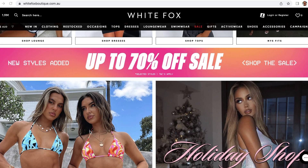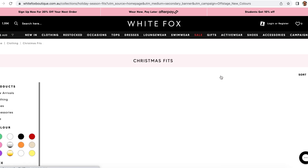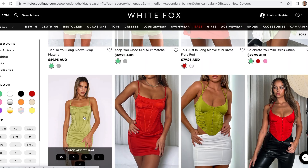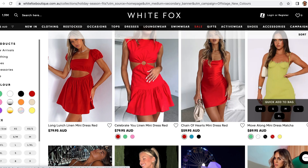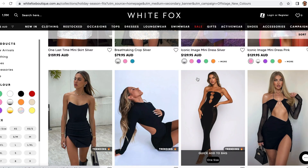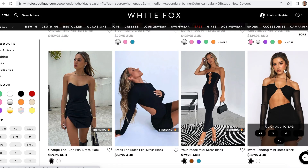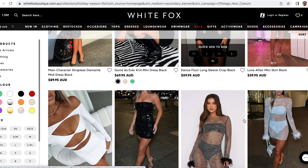I also wanted to show you guys the website because I never really show it. White Fox has so much on the website at the moment — this is the section with all the holiday outfits. If you need a last-minute Christmas outfit, there are some options here as well. There's some red, some green — all super cute — some party options but also a bit more wholesome options too. Lots of black as well. I also have that dress on the left there, and I wore that one in white in Sydney recently.